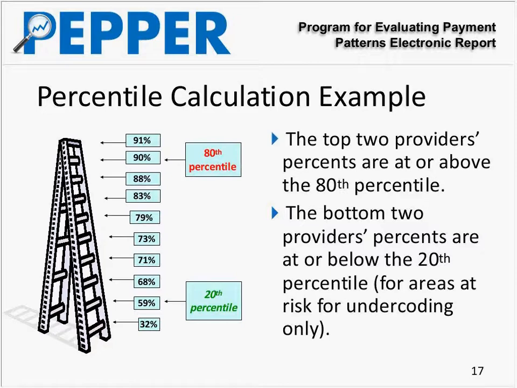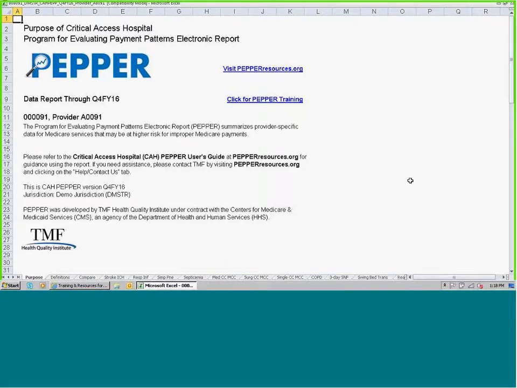And in the PEPR, you'll see when you are at or above the national 80th or at or below the national 20th, you'll see your target area percent color-coded in either red bold print or green italics. And these are the boundaries that we use to identify outlier status. I think it would be a good time for me now to move into a sample PEPR where we can continue this discussion about percents and percentiles and help give you a better foundation for that.